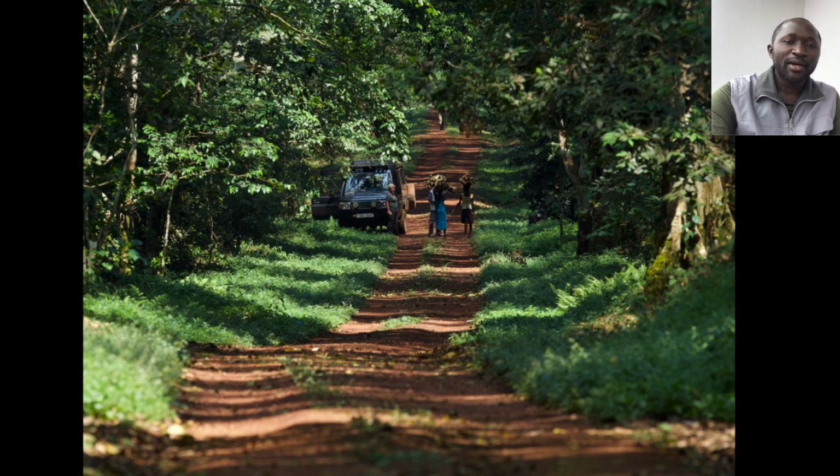This is what the Royal Mile looks like. You have a stretch of up to a mile long. The road is quite wide, open enough. The road ends at a research station, so there's not much traffic going through. That's a tourist vehicle we're looking at. And the sides of the forest are always slashed up to 6 to 7 meters, so it's very open country, very long, huge trees.